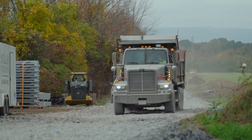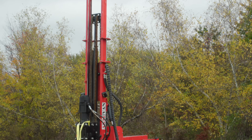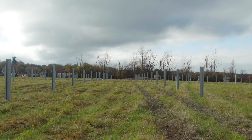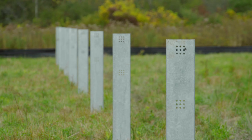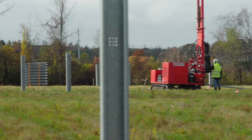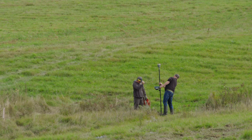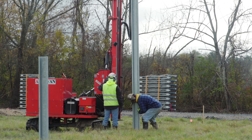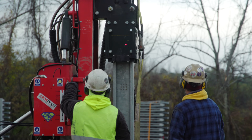Once all the roads have been created and everyone can get around, they move on to phase two, which is pounding in the pilings. These pilings are what keep the solar panels above ground, stable and in place. It's important that the rows are put in the right spot for all the panels to connect in a straight line for the arrays. Workers use GPS to accurately place the pilings in the ground, and a laser beam is used to ensure all the pilings are at the correct height. This part of the process could take a few weeks to complete.